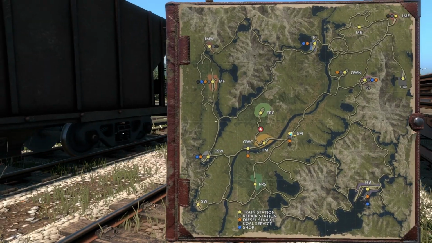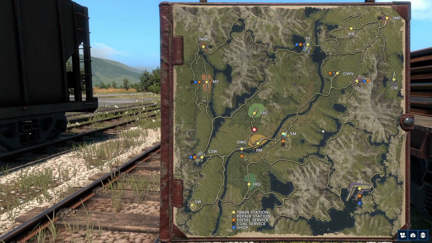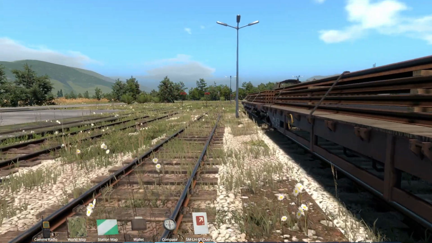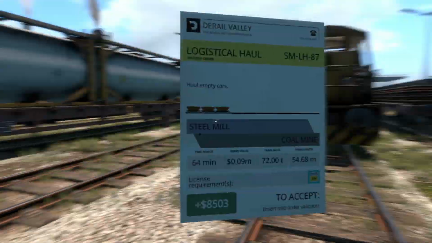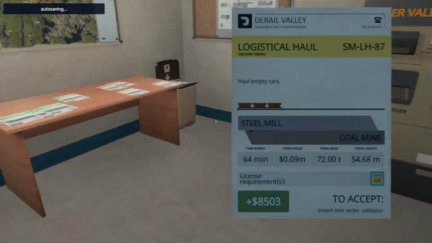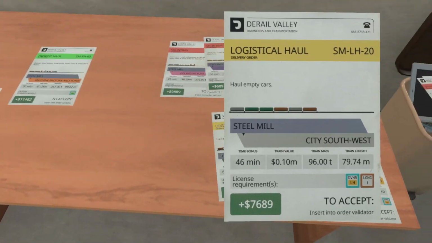We would go from here, the coal mine. I pressed the wrong button. I meant alt. Or not the coal mine. We'd go from the steel mill up here to the coal mine. I keep hitting wrong buttons. Gotta stop doing that. And drop those off up there. It's literally just a, hey, we brought the coal down from the mine, and it's been unloaded. So now we're ready for the cars to go back kind of job.